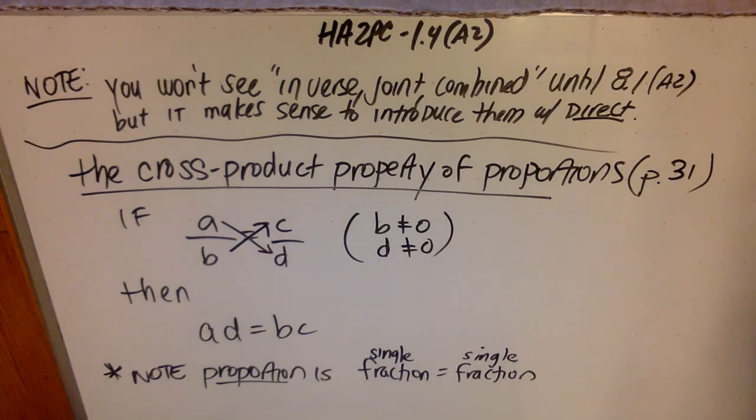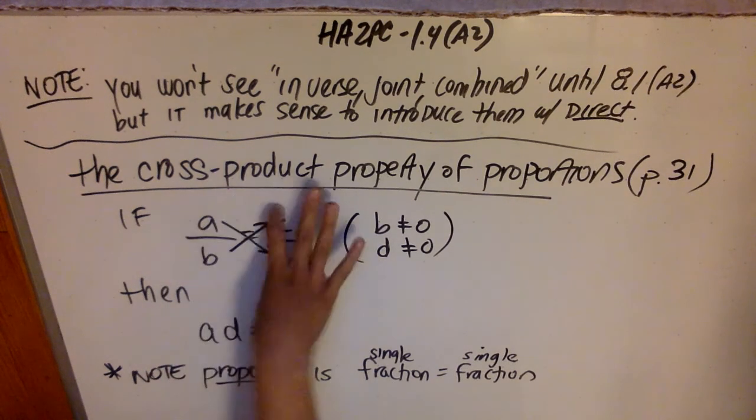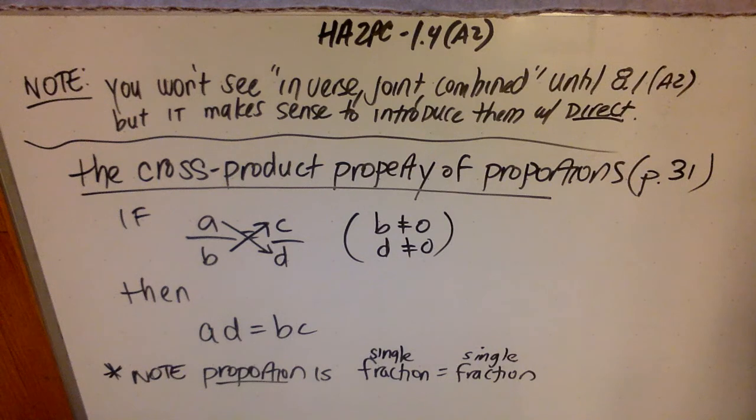Fundamentally, this is just a shortcut, sort of like, for those of you that know how to distribute binomials, the acronym FOIL. That's just a shortcut to help you memorize how to distribute them. This is a shortcut to help you when you have a fraction equal to another fraction. It is worth noting that a proportion is when a single fraction equals another single fraction. If you have multiple fractions on either side, it gets really messy and does not work this way.